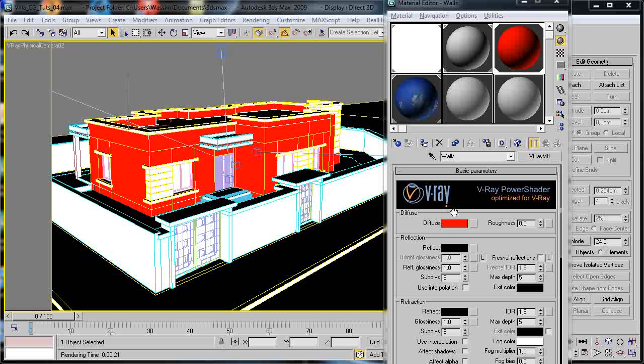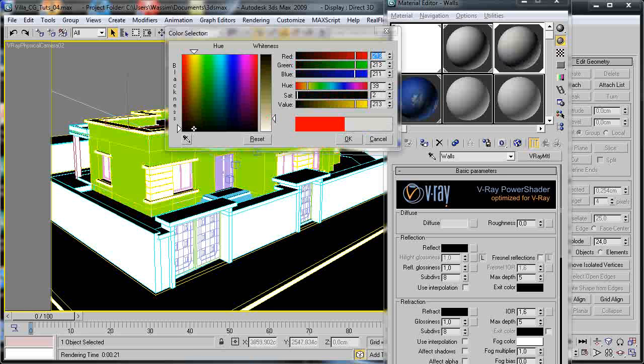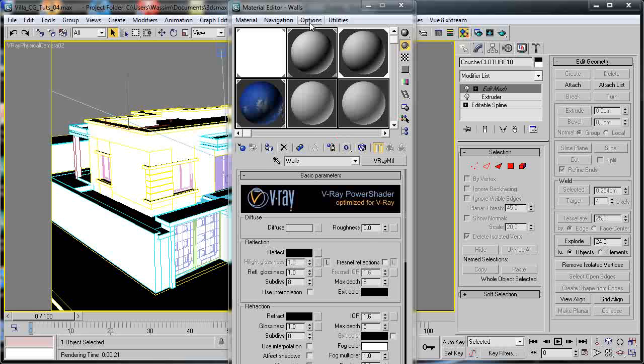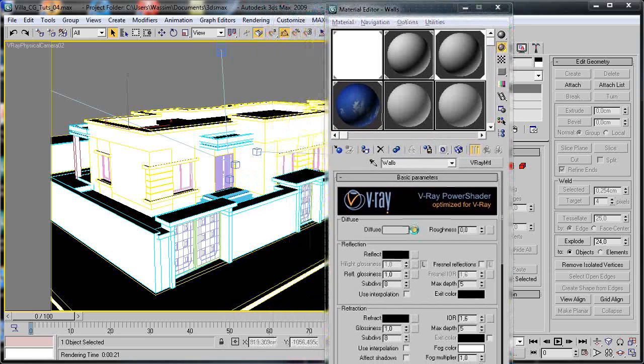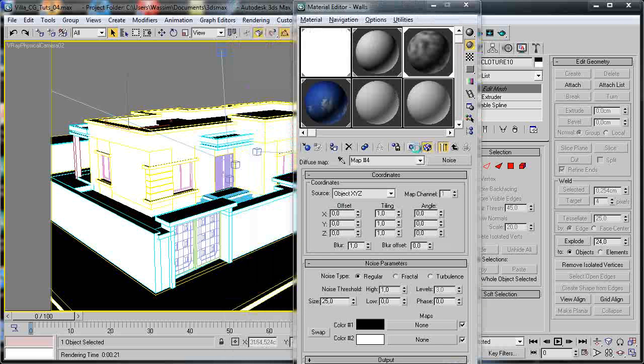So for the start, I'm gonna choose a basic color of cement. I would choose mid-gray, between gray and yellowish. So I'm gonna go really down and move a little bit, and I'm gonna stick this color here. If you would want to pick the values, go on. And what I want to do is add a noise map, and show it on the viewport.